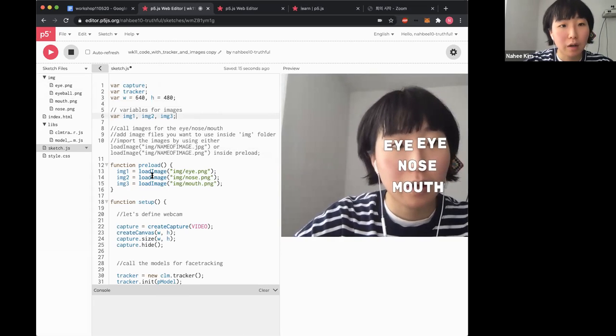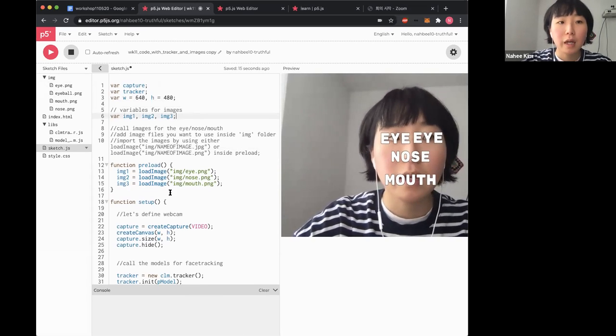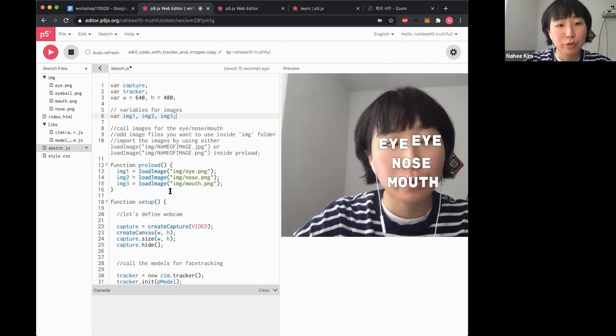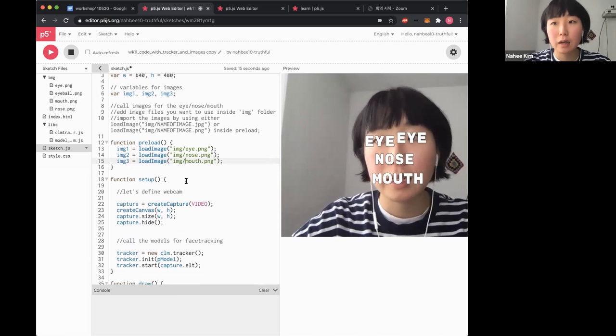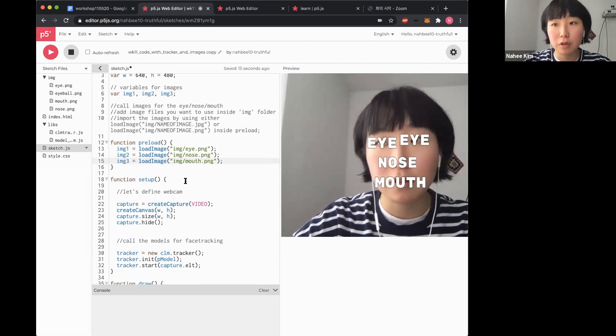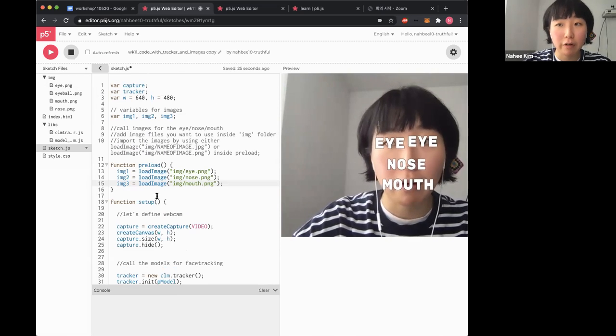Once you successfully import your image, you are ready to load and use it. Let's move to the sketch.js part.